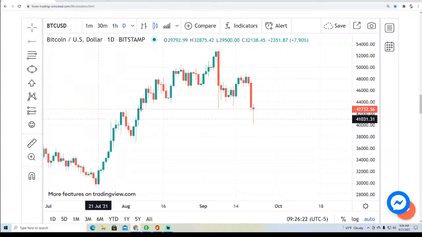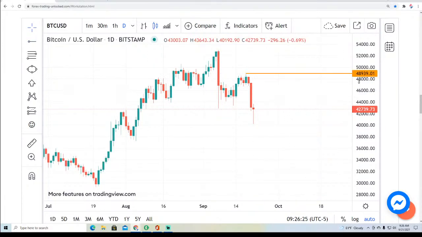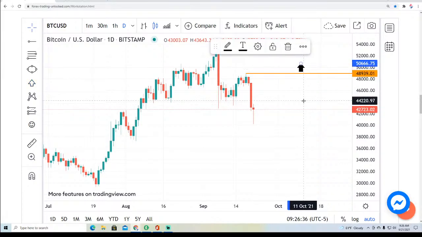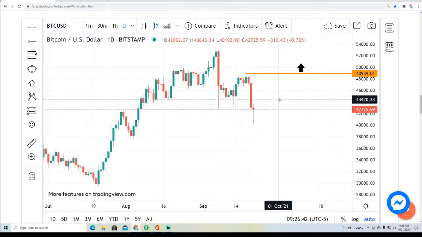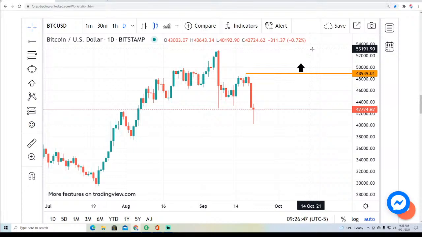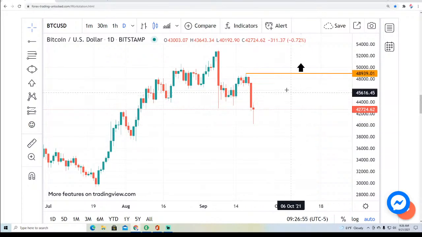I would say that as long as we stay below here at 48,939, we're going to be in a suppressed neutral to lower trade. A rally above here, however, confirms some serious strength in the crypto market, setting us up for a rally that targets around 65 to 70,000. That's right. We could really sling this market up and bring us to an area that lifts the whole cryptocurrency market. So for you cryptocurrency bulls out there, you're not far away from a very key breakout level. As for you cryptocurrency bears, we're right now in the middle of a correction.